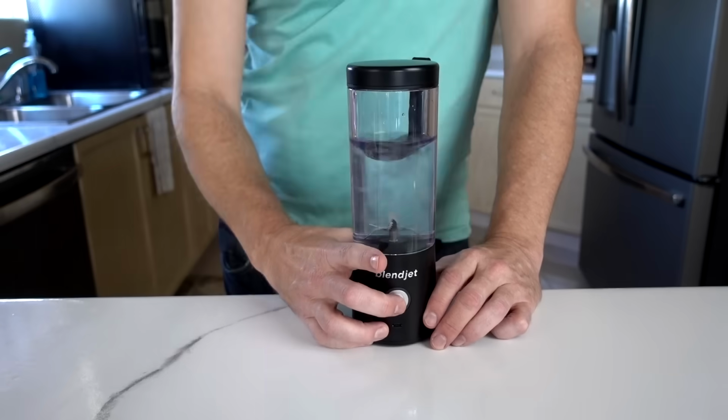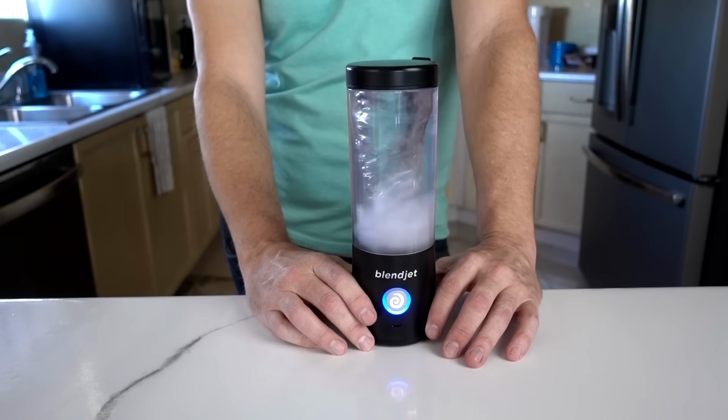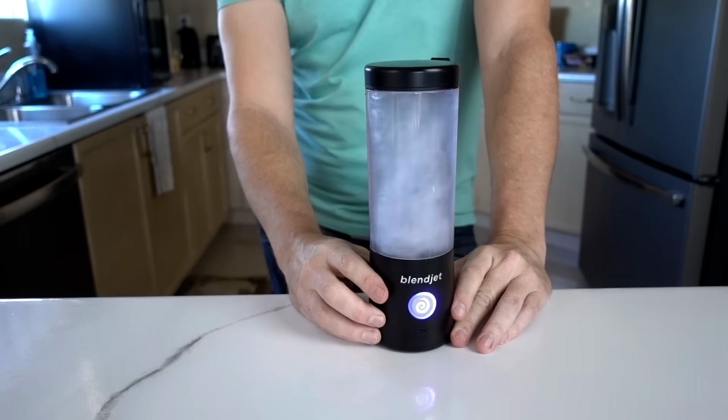Now I'm only putting a couple of cubes in there. I'm not loading it up with ice, so it's only a few ice cubes and mostly water. But this is number 15 and it's still going. Well, the good news is that after 15 blends, it has lost some of its power. I can just tell from the way it sounds, but it's still going. So they said 15 blends, that's probably on the low side.